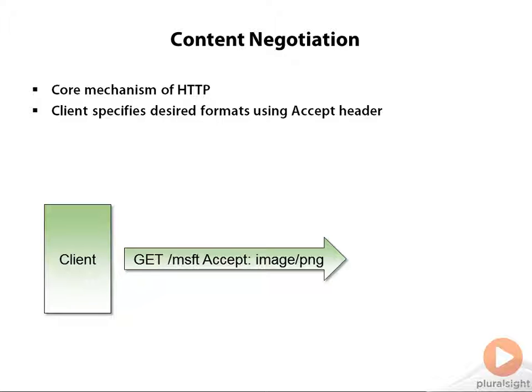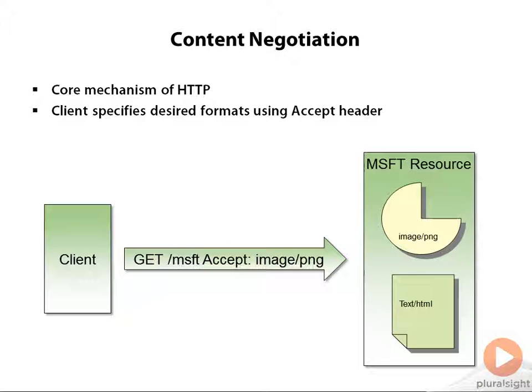And there are headers to specify the desired encoding and character set, but we're going to focus on the accept header for just now. The accept header that you see on the screen in the arrow is an accept header saying, I would like a PNG image. And the reason this is important is because a server might be holding a particular resource, like the stock price for Microsoft, but that single resource can have multiple different representations. We could take that stock price resource and render it in an HTML view, or we could render the stock price in XML or in JavaScript object notation, or maybe as an image.